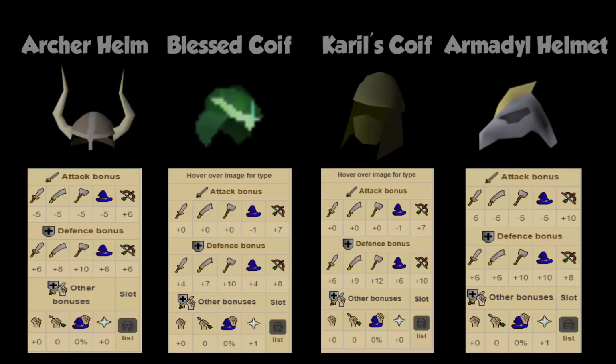But let's talk about these 4. You've got the Archer helmet, the Blessed coif, Carol's coif, and Armadillo helmet to really choose from here realistically. The Archer helmet is going to require 45 defense to wear. The Blessed D'hide coif is only going to cost you 40 defense, but you're also going to have to have 70 range to wear it. The Carol's coif is going to require 70 range and 70 defense to wear, as well as the Armadillo helmet. So if you're below 70 range, you want to go for the Archer helmet. If you're 70 range or higher, then you definitely want to be going for the Blessed D'hide coif.